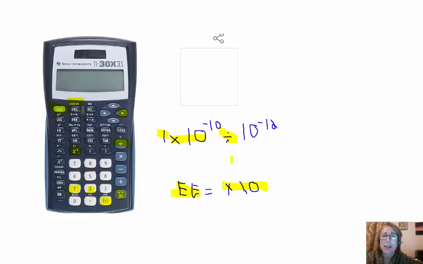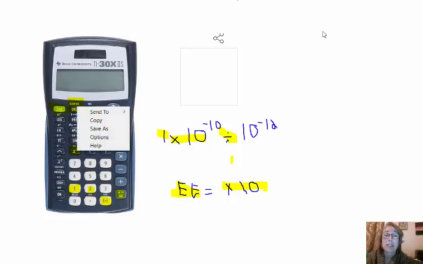So if you're finding that having everything in scientific notation is sort of confusing and causing you to write the wrong answer, then you can go back to the normal way by hitting just the DRG. You have to go back to second function and then scientific engineering and go back and select DRG.